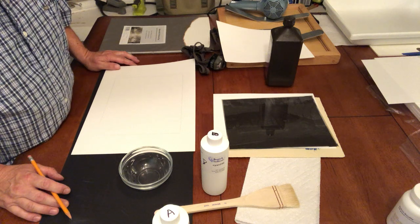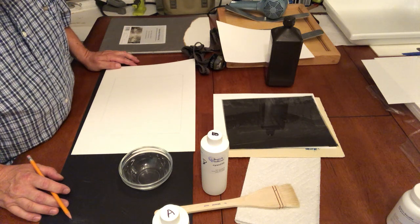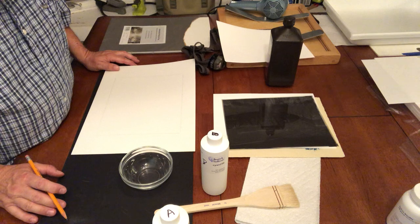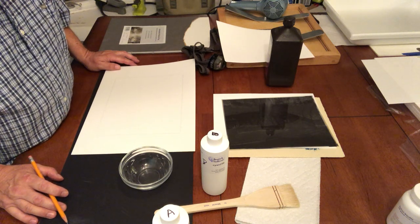Now we normally do this in school in the darkroom in the lab area where there's a lot of fluorescent lights, and I always tell the students that you have to work quickly. You can't dilly-dally and let the paper sit around to dry under the lights, because it will get fogged.